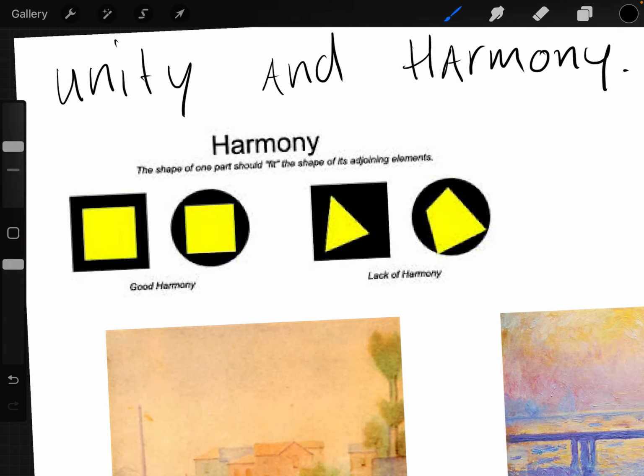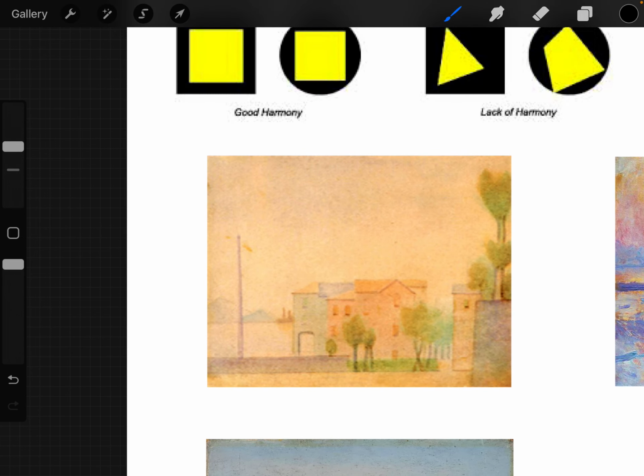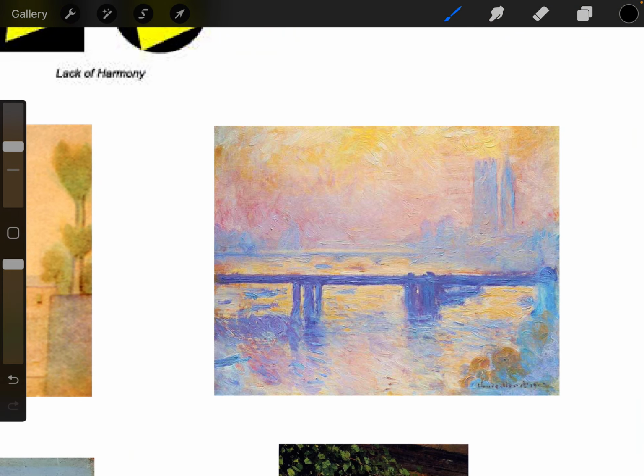So if you're trying to create art, you're trying to find a good balance between all the different elements, the compositions, the colors, the emphasis, all those things. If all those things work well together, then everything is in balance, which means you have unity because everything is united, and you can also say everything is in harmony and everything is happy together. See? This looks super nice, everything is happy. Look. This looks nice, everything is happy.